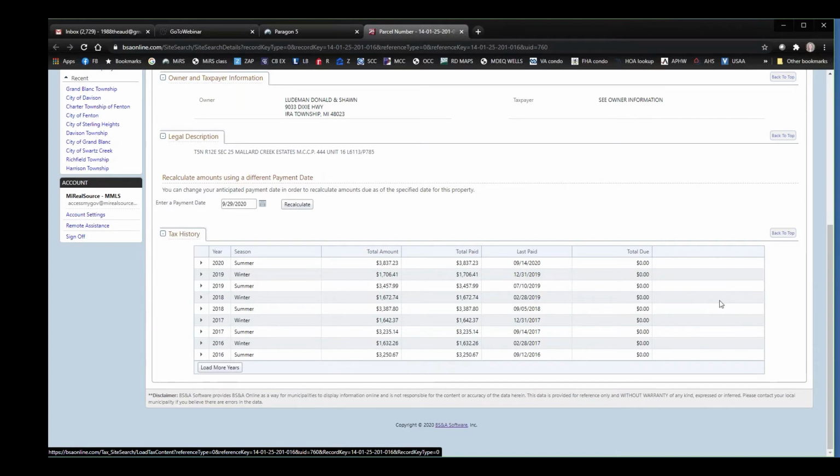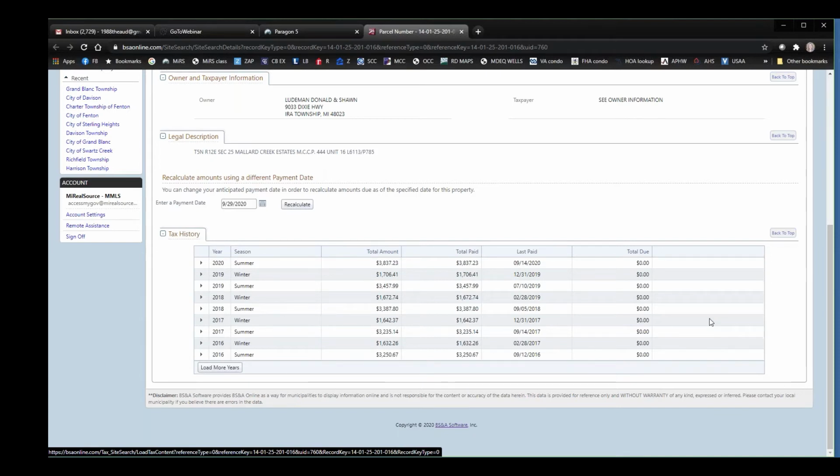Now, once in a very, very great while, it may look like somebody owes property taxes and they really don't. Sometimes getting all of the information updated in the system isn't as fast as we would like it to be. So if you do see something showing that it's all unpaid or that there's 5 years unpaid, I wouldn't worry about it too much during your preliminary search. If you're representing the seller, I would certainly ask and question the seller about it. Ask them if they have any of their receipts showing that taxes have been paid, or maybe it's being done through escrow and maybe they can get that information from their lender. Just something to double check.